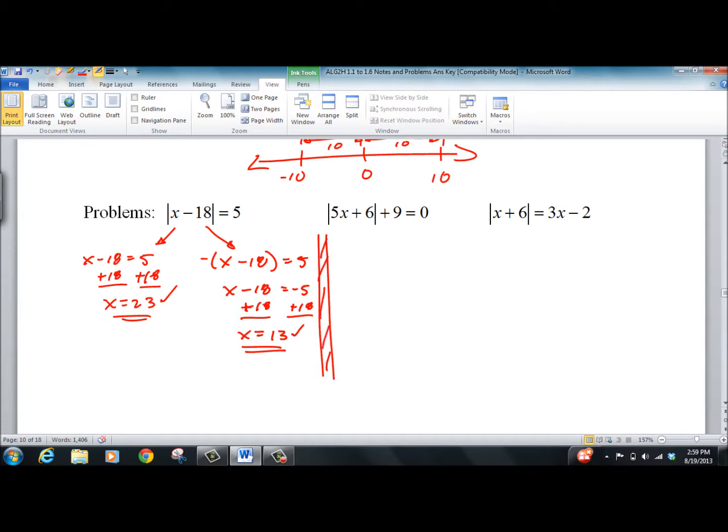Here's a fun little problem. A lot of people miss this. I move 9 over. Subtracted from both sides. Again, I'm not going to show every step. It's negative 9. So there's no possible solution. The absolute value of something cannot be negative. It's always positive.